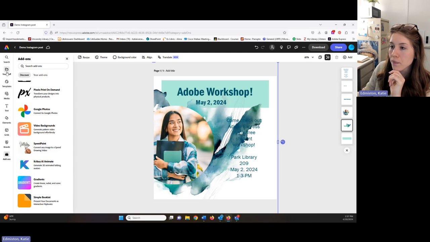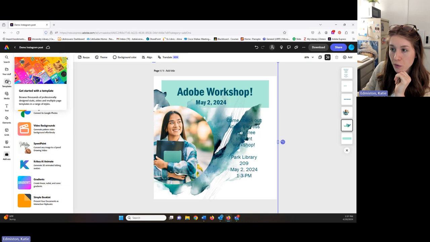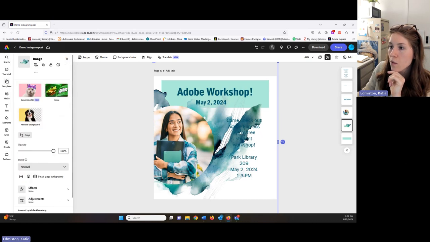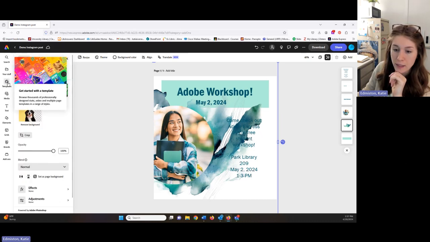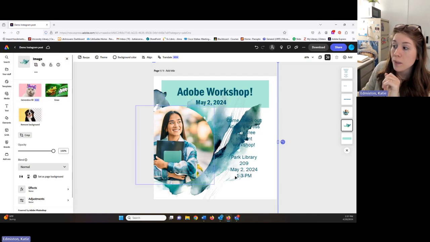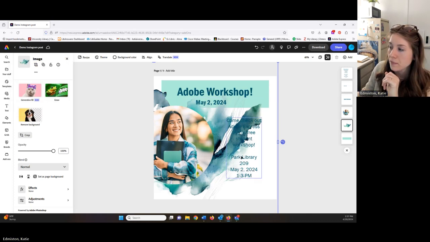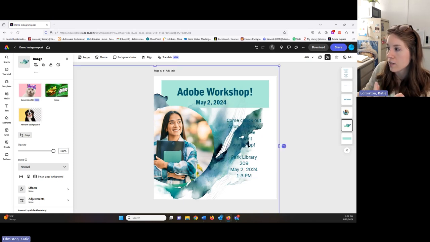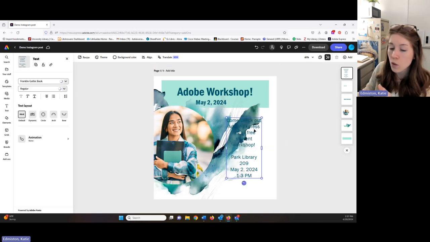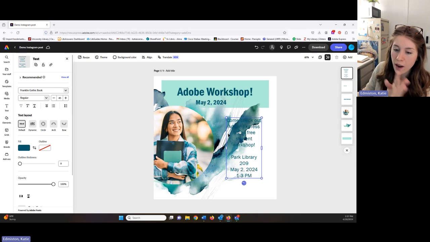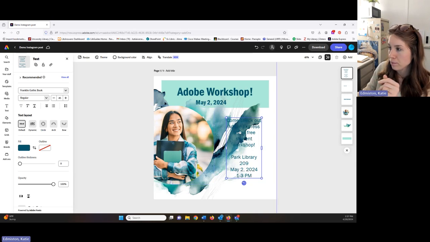Back to the top, these three menu options at the top are very useful. The first one I want to talk about is templates. Now, we just built a design from scratch, and that was quite fun. However, it did take some time, and this design is definitely not perfect. I'm going to have to go in here and continue editing, make sure that my text is viewable, high contrast with the background. There's still work left to be done.